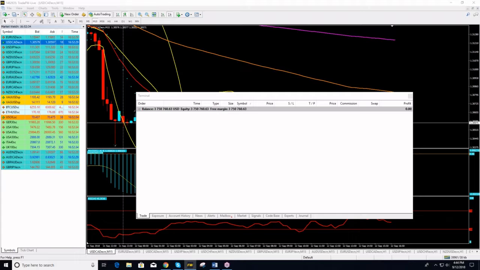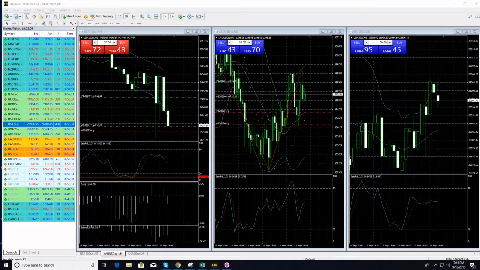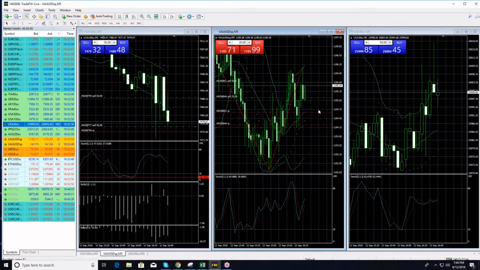So here the situation looks a bit better, to be honest. Gold moved in our direction, and also, okay, now it's again against us. Okay, gold is again against us. You see these stupid movements. However, we closed our USA 30 position with a profit, and now it's dropping. USA 100 is dropping very nicely. We are making over here $400, and on the second trade also $60. So we are quite good.